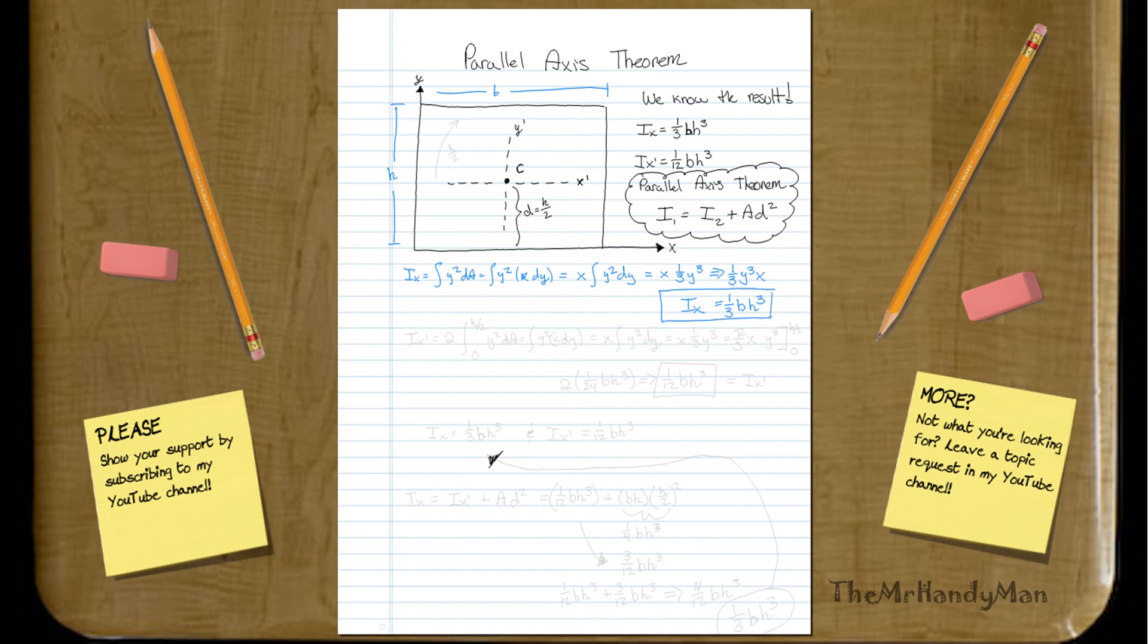Let's do the next one, ix prime. Once again, what I'm going to do is, I'm going to consider us right at the centroid of this, so, rather than doing it between plus h and a half h over 2 and minus h over 2, I'm going to say 2 times the result of h over 2 to 0. So, if we just determine it from 1, then that way we won't be subtracting off the other half of this inertia.